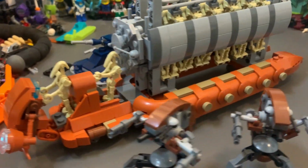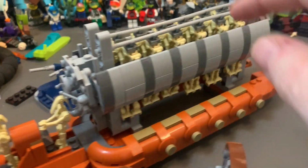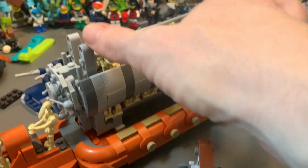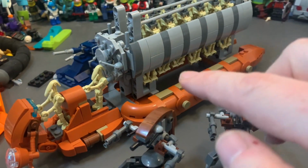So it is a very, very pretty build. It's really nice. The designs and the details on this, I think, are really, really cool. My complaints, of course, are the flimsiness of this, and the fact that it doesn't actually fold down to release the droids, kind of a missed opportunity there, but that's just part of the design.